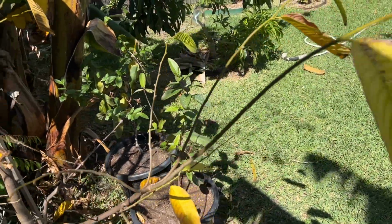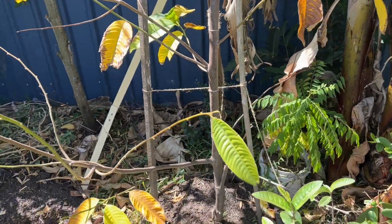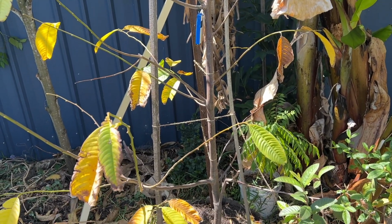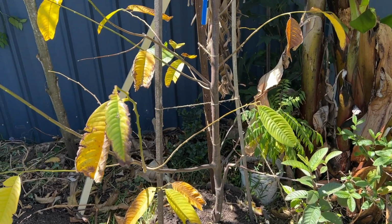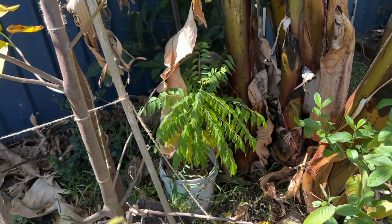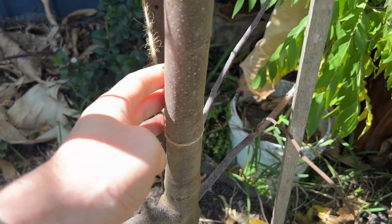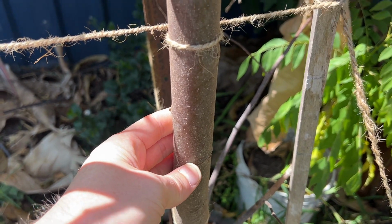The Rollinia likes a lot of water. I suspect it's a heavy feeder. I tend to give it a bit of compost and feeding during the warmer months. This one has flowered but has not yet set fruit. If I look at the trunk size, this is a decent sized trunk now. It's getting bigger, so I'm quite hopeful that we might get fruit soon.